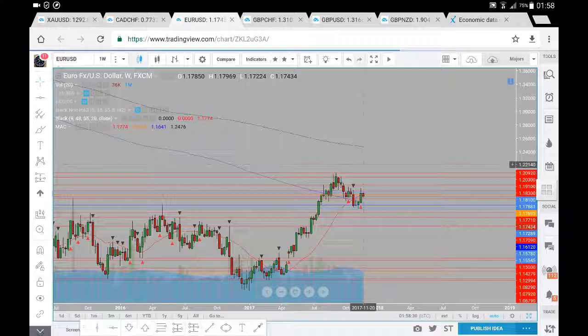We did mention that we might see a retracement all the way up to 1771 before we see some sell side momentum. So around that 1771 horizontal level, we've also got the 20 period moving average here on a weekly chart, which may act as further resistance for some more sell side momentum, possibly taking us down to 1641 and 1612. 1641 being a dynamic level based on the 200 period moving average here on a weekly time frame.